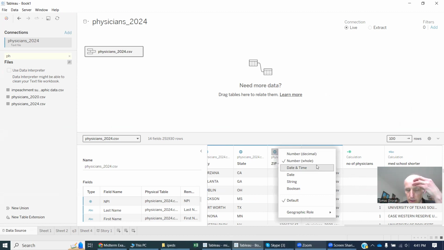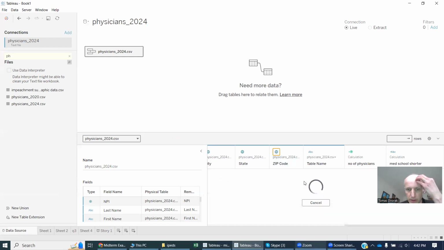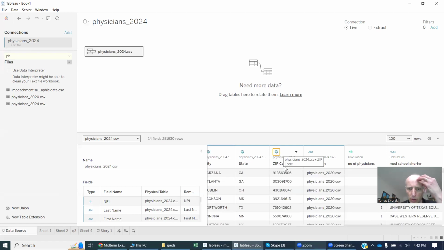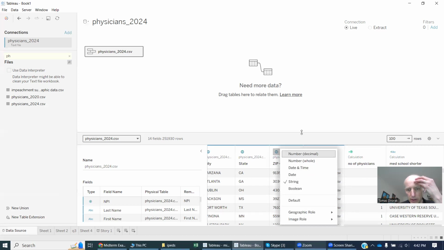See, right now, it's assigned a geographic role, but it's really a whole number, which is a little bit of a problem because the leading zeros, the zip codes that begin with 0, are not going to work properly, because if it's interpreted as a whole number, that 0 at the beginning is ignored. So I'm going to turn it into a string, because it's going to lose that geographic role. I can always assign it the geographic role later. Oh, actually, it still kept it that way. All right, well, that's okay. It's fine. So we'll leave it.